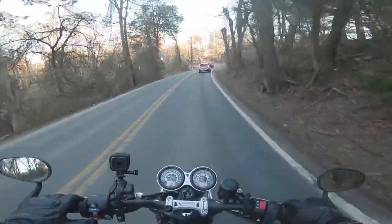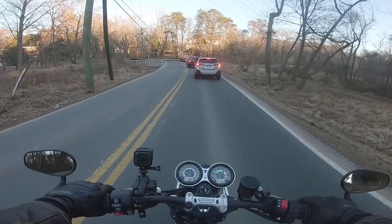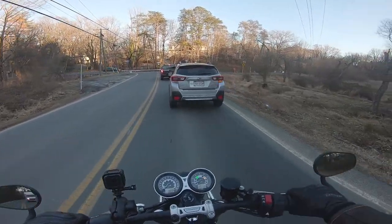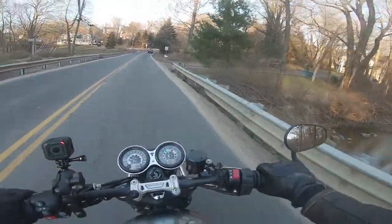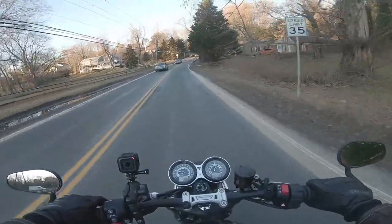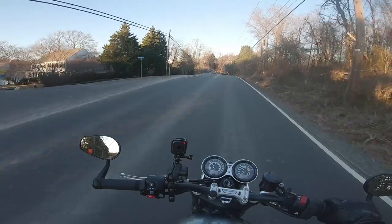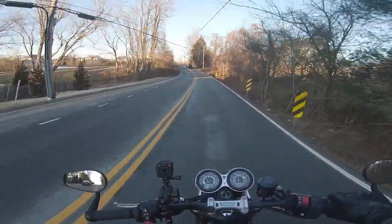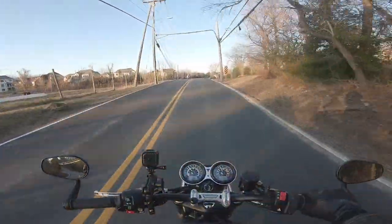Now, I don't have numbers to back this up, but I suspect that the Thruxton, and I mean all the Thruxtons, the base model, the R, and the RS, don't sell all that well. I don't see very many of them out on the road, especially compared to Speed Twins and other Bonnevilles for that matter. And even among online communities, you just don't seem to see all that many Thruxtons represented. At least Thruxtons from the last couple years, last 2 or 3 years, it being 2021 right now.